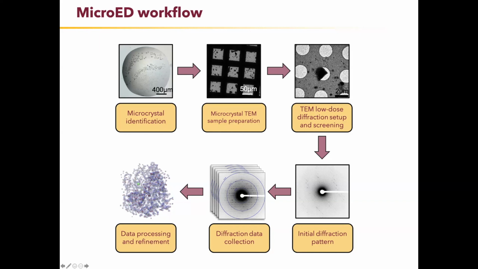And you'd see something like this. You can see in this case, there's all the grid squares at relatively low mag, and you can see there's crystals all over the grid. So you identify these squares that look promising. You go up in magnification. Again, all this is at very, very low dose, and you'd start to screen and identify crystals.